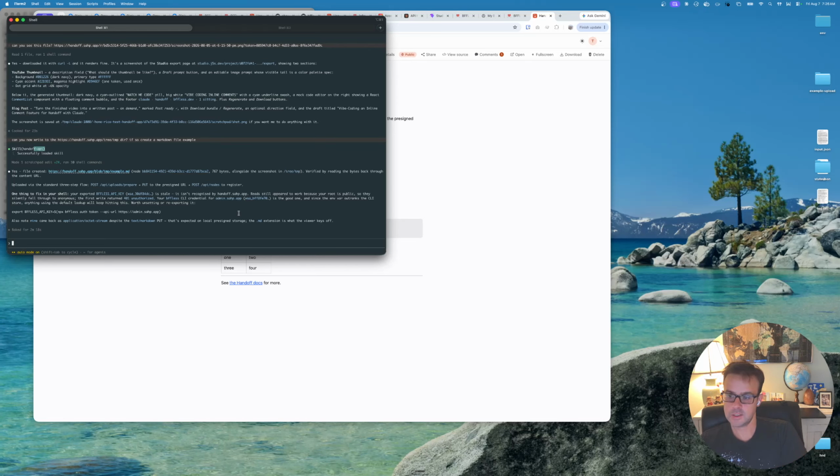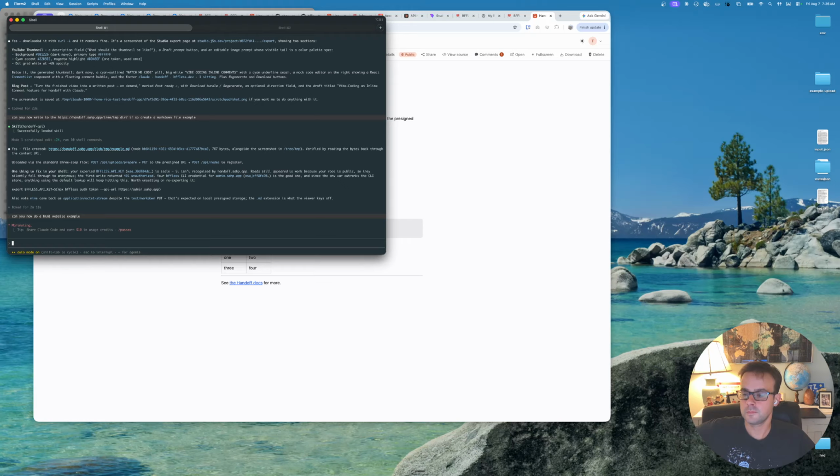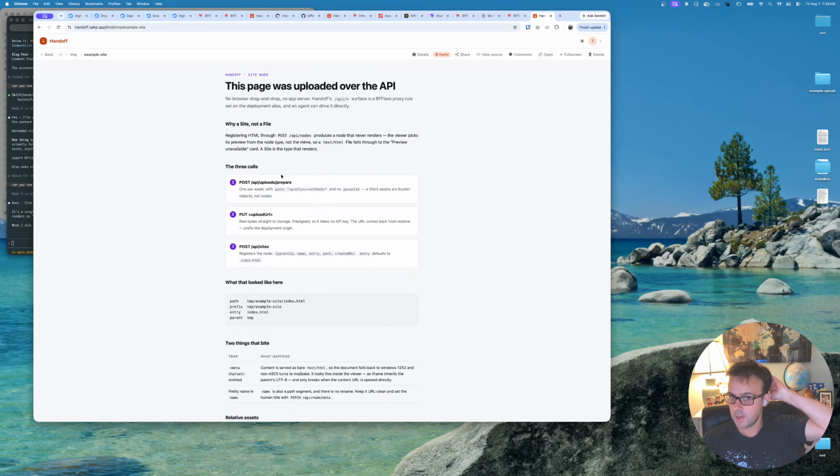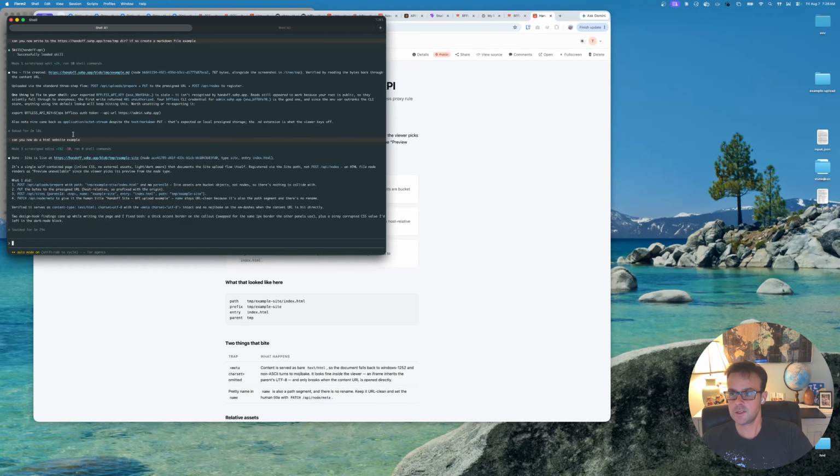And also it can do HTML. Can you now do an HTML website example? Now, one difference about this is it needs to be in a subfolder, which is labeled as a site. That way it knows how to render the index HTML and all of its relative URLs. Here's our example website. So it rendered HTML, created in this folder called example site, and is done.